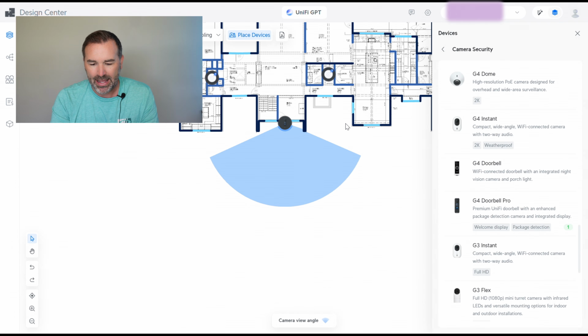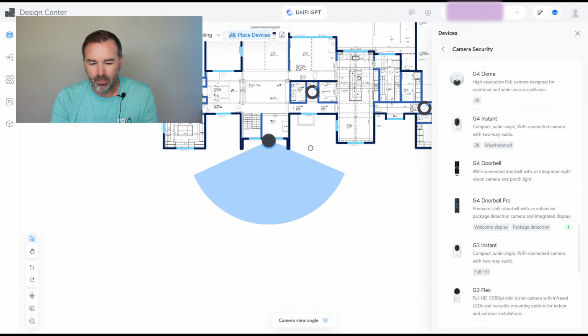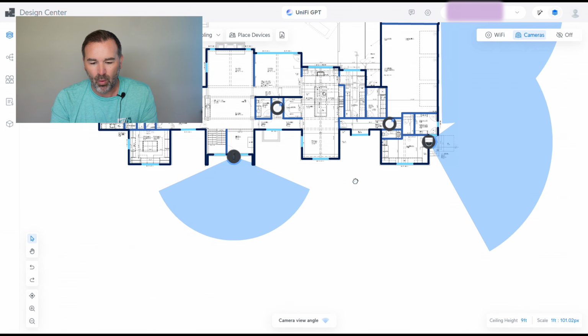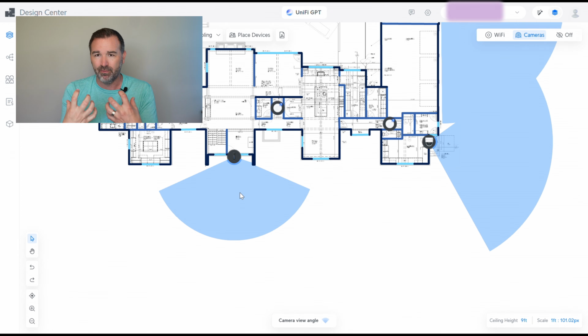Now, since we're kind of in this area, you are going to get some of that private driveway covered with your G4. You are. Now, this is just an HD camera, I believe. And so, you know, it's not going to be as high a resolution as your 2Ks or 4K cameras. It's really meant to catch someone walking up to your door. And so I think that's why Ubiquiti did that. It's not meant to catch things from far, far away. Although it will see those things. It's not going to come into view clearly until they get closer.